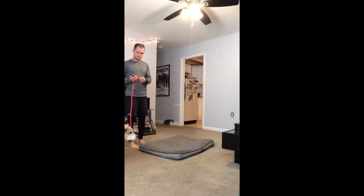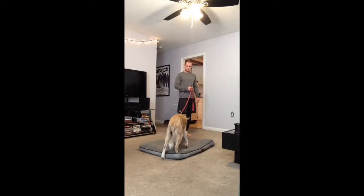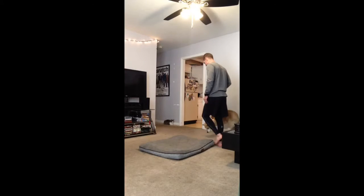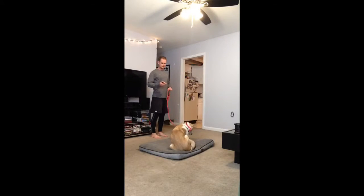All right, and here we are at our next training session, I think the next day. And here I'm using a dog bed. I like to start out with the elevated cots. I think it's just more clear on where they need to stop. There's such a clear distinction between the cot and the floor, whereas when you have a bed like this and some carpet, it can be slightly more vague. So it's just upping the challenge slowly.